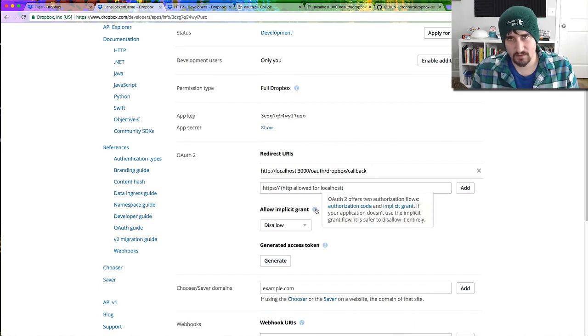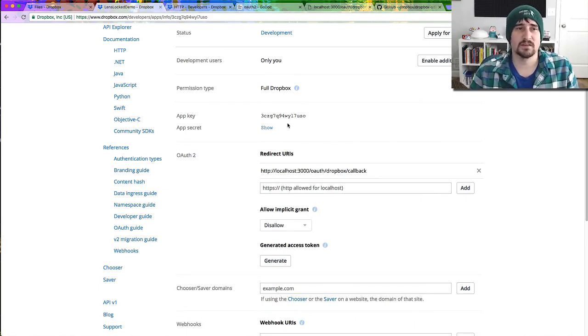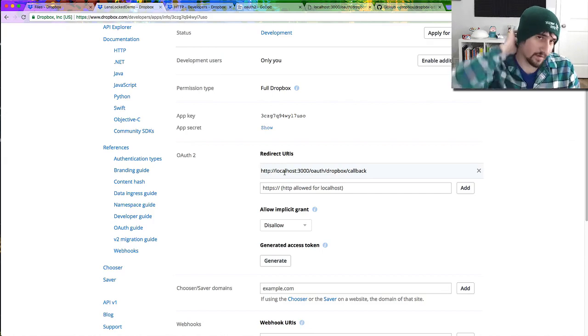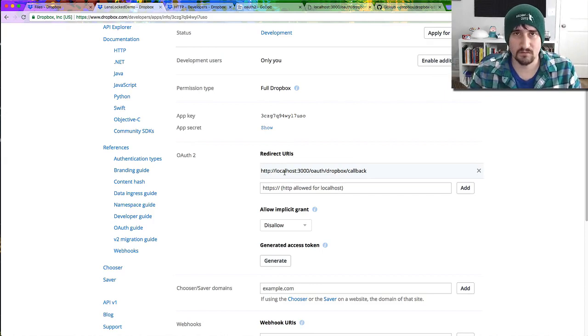Well, the problem with this, and I say problem, it's not a huge problem, but one of the problems with this is that we've never used this app secret here to communicate with the Dropbox API. It was send the user to Dropbox with our app key, then they come back with the token and we use it. So Dropbox, since we set the redirect URIs, there's a very good chance that we are that user and that it's not somebody making some nefarious website that pretends to be us.